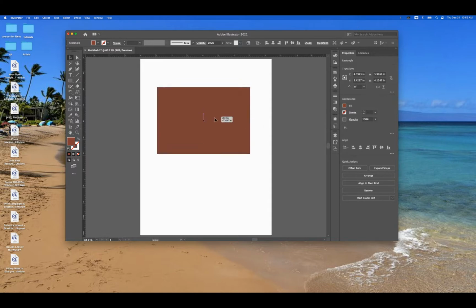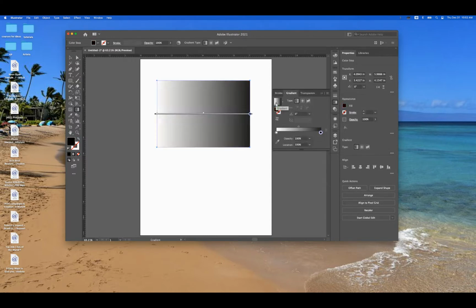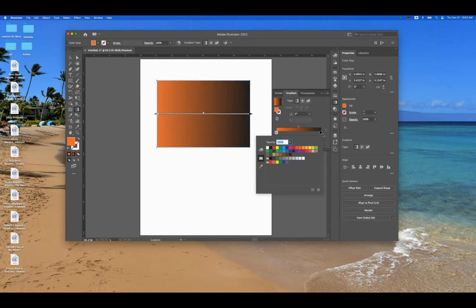Now the next one is a gradient. So if I click on the gradient tool here, I'm going to double click it, and you can see that if I click here, I get a standard black and white gradient. And I need to double click here. This is where the swatches come in real handy, because I can then click in the start and stop. And you can see I can add as many stops as I want. Oops, sorry.